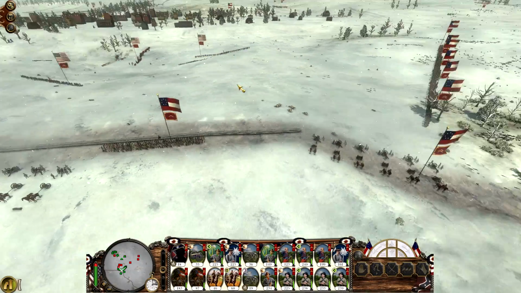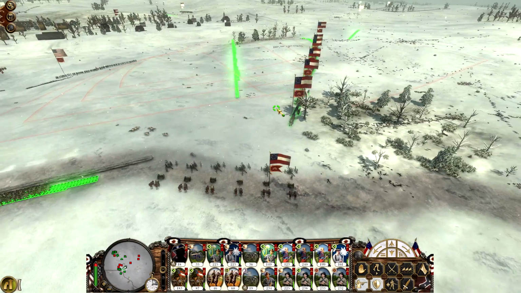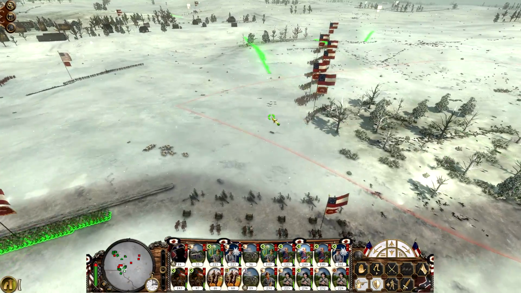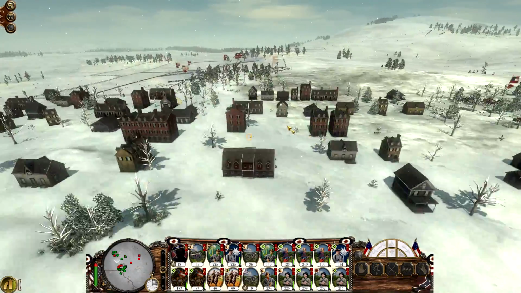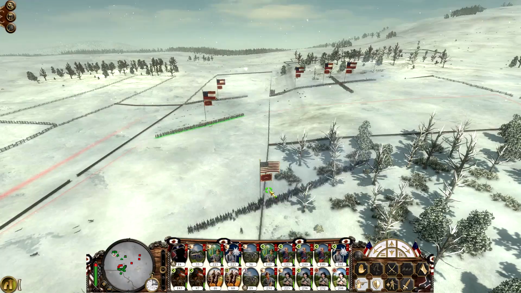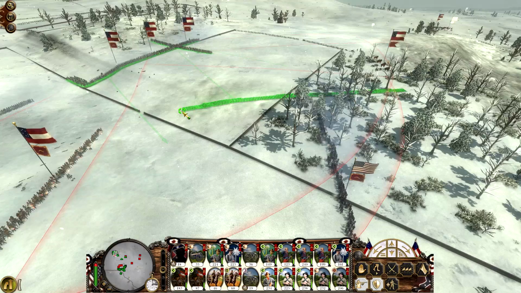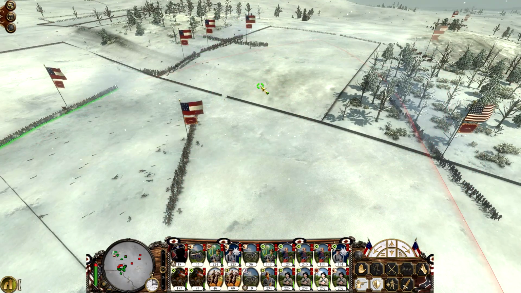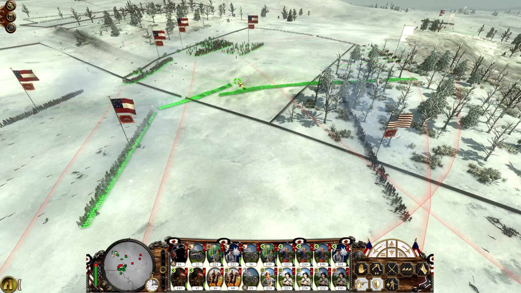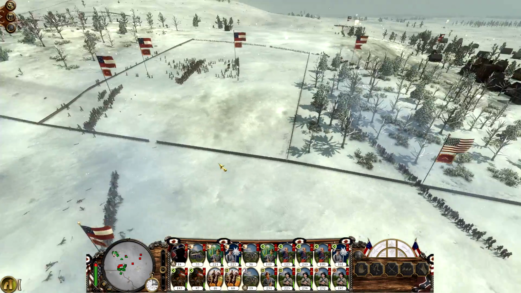And you guys are shifting around finally. Okay, men, let's take that hill. Well, they're not taking the bait, so let's just go ahead and surround them. Meet force with force. Taking losses either way.